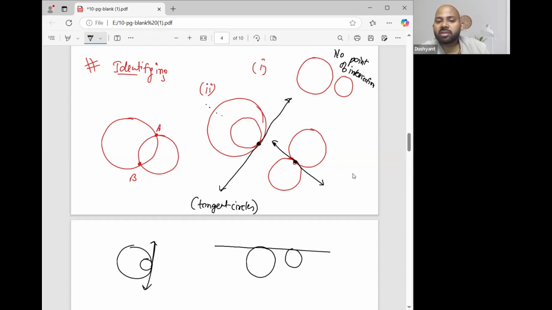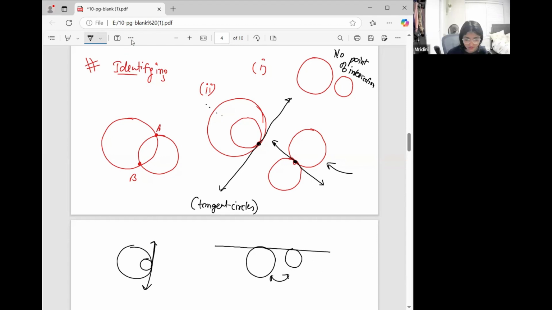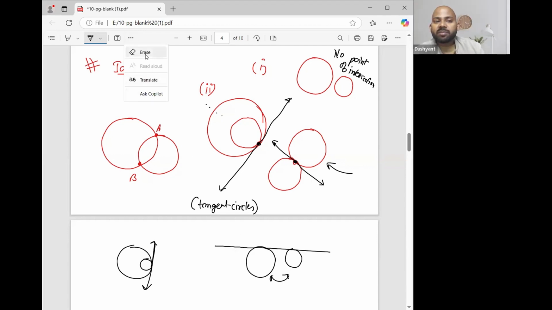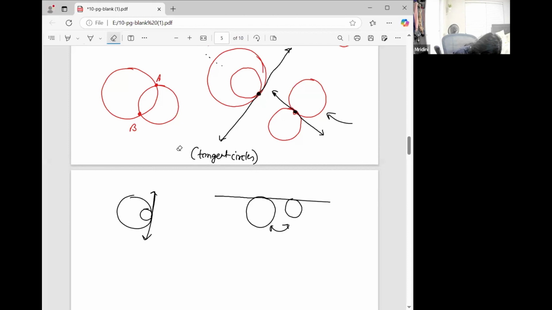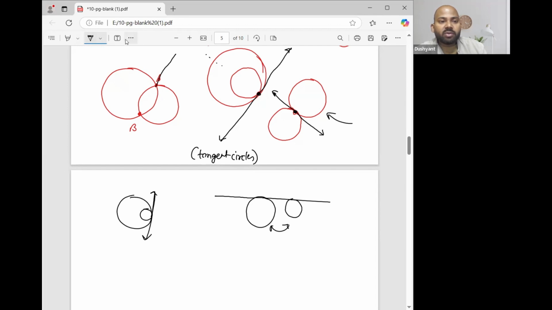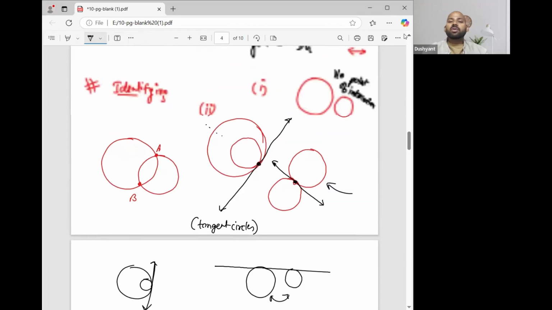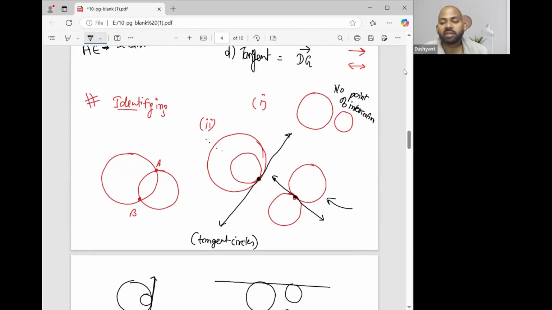Similarly, in this example, you can see this one is also an example of the same thing. Two circles having the common tangent. Here also two circles having the common tangent, and here they are not intersecting each other. And we can have two intersecting points also. So two circles can have no intersecting point, one intersecting point, or two intersecting points. If they ask you how many intersecting points can be there, the answer will be 0, 1, and 2.